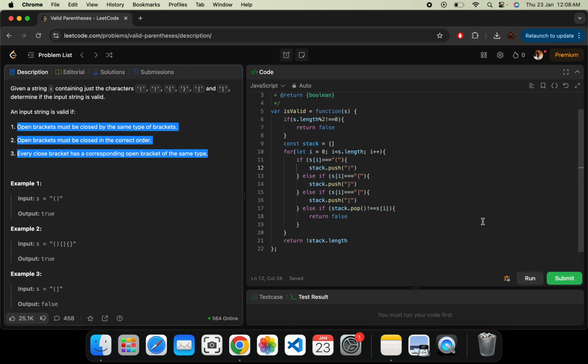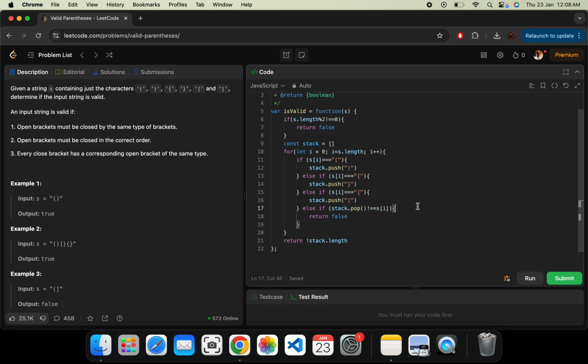Okay. If not, if our current closing bracket in the string is not matching the last closing bracket that we have pushed, it means that these conditions that we have just read are not being met. It is a simple logic: all the brackets should be closed and they should be closed in the same order.